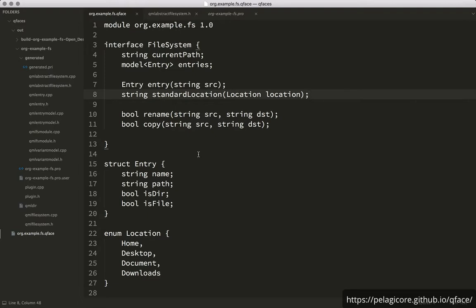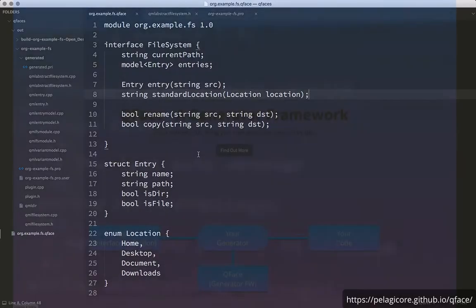That's so far for QFace, for the qtcpp generator. The qtcpp generator is only one of the built-in generators. You can write your own generator, and this one really creates a QML API based on the QFace interface description. In the interface description you have modules, interfaces, you can import other modules, you have structures, you have enums, and you also have flags to specialize the enum.